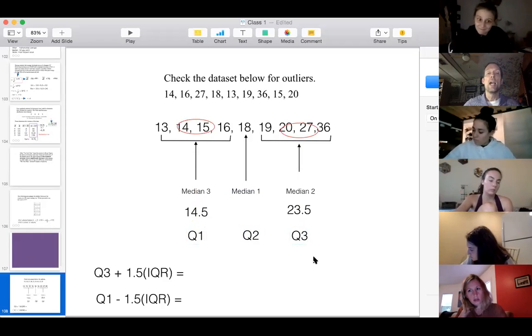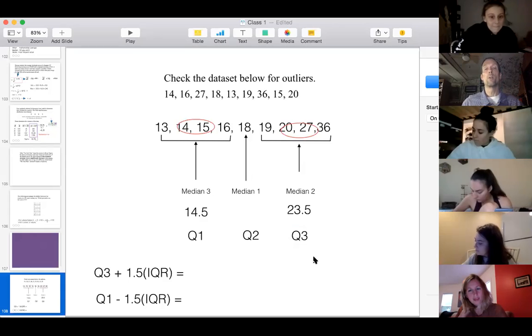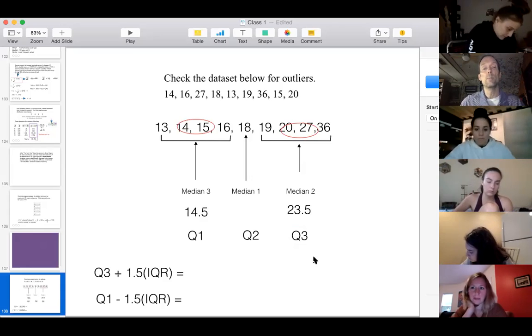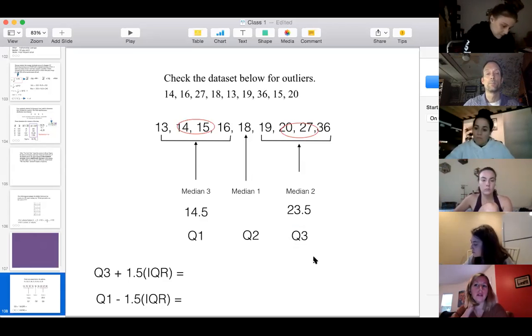Okay. Any questions on the positioning of the quartile that anybody has? I want to make sure we're feeling really good about this because it's a spot where a lot of people sometimes struggle on the test. Sometimes there's confusion on how we're getting the medians. So, is median 1 always going to be quartile 2, or is that just for this example? Every single time. And median 3 is always going to be quartile 1? Right. Oh, okay.